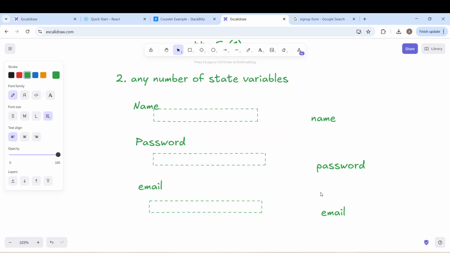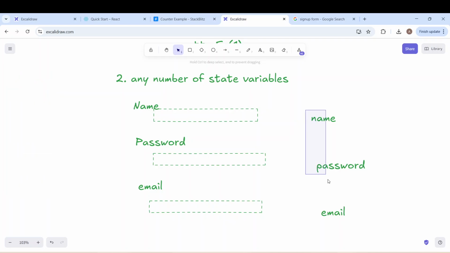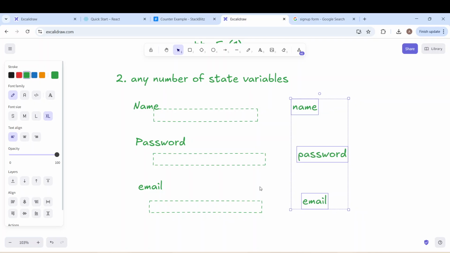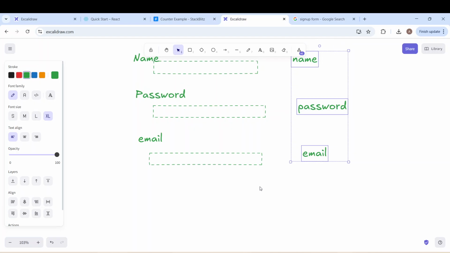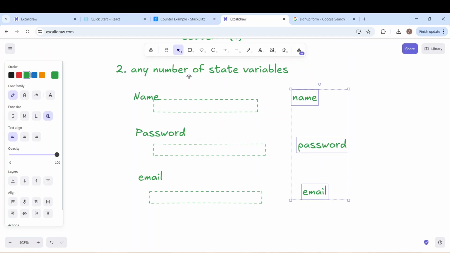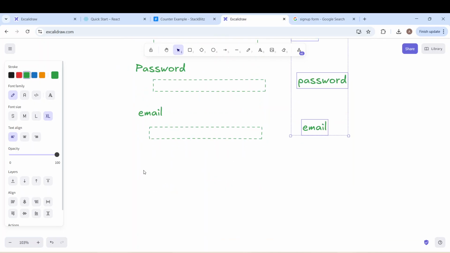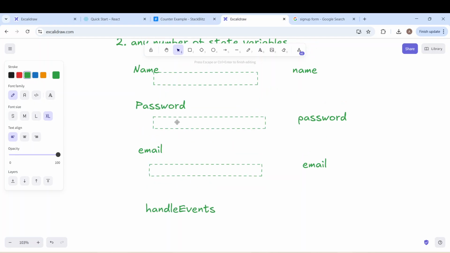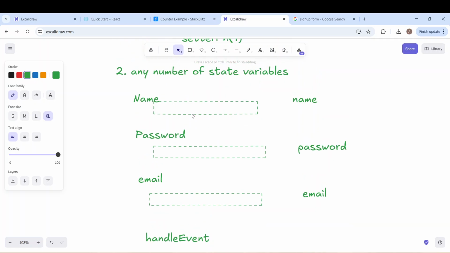Able to understand? So I'm just giving a use case where we'll create multiple variables. This is just an example. Likewise, you can create n number of state variables. So how do we create one? Let's see with an example. I'll make a simple sign up form, and with that we'll understand we can have more than one state variable. Along with that, we will also learn how to handle events, so that whenever this name, password, and email gets updated, we will see the latest value is there in the state.